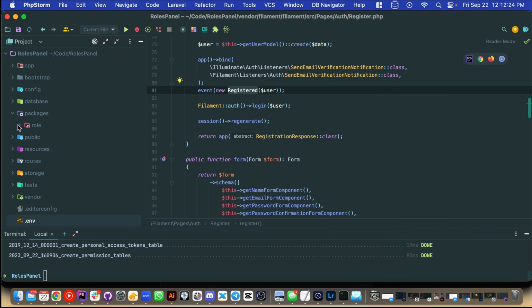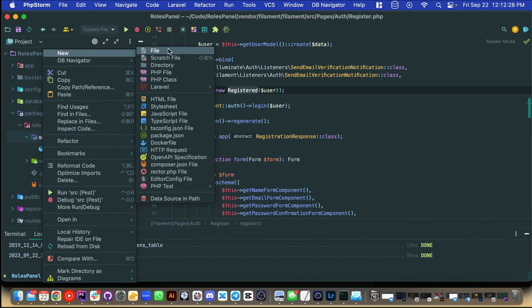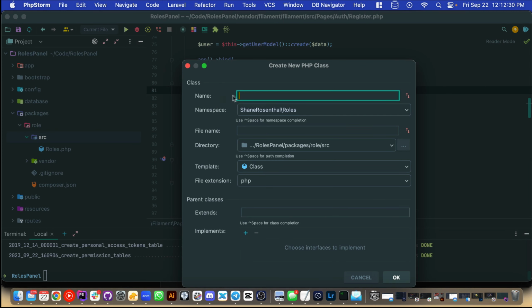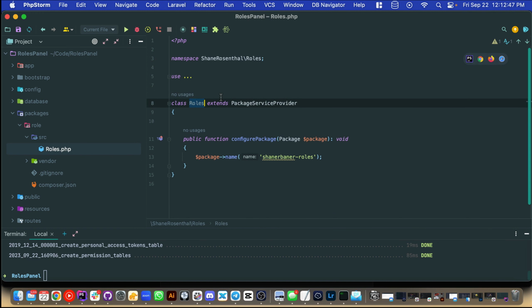So let's go into our role package. Inside of source, we're going to create a new PHP class, and we'll call this, actually, that roles.php should have been named, let's cancel this. Let's rename this one. This should be roles service provider.